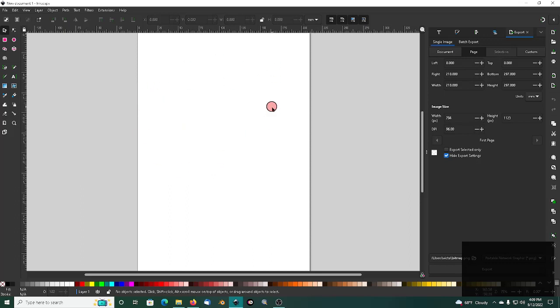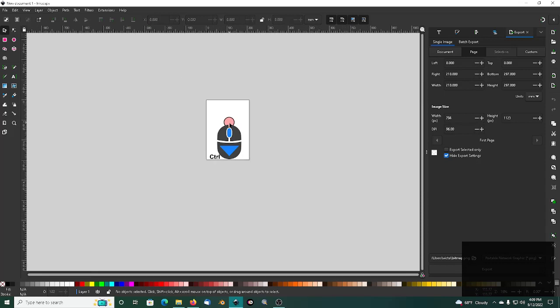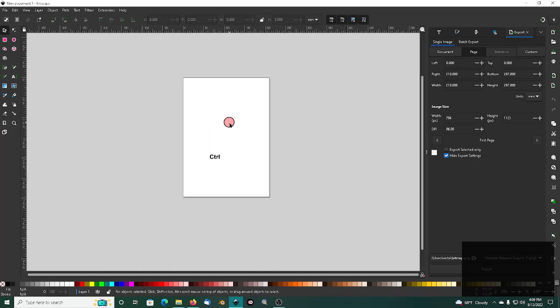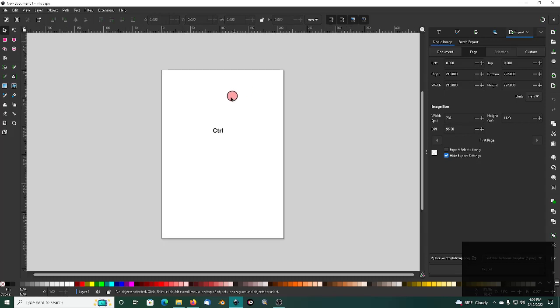Now this is your page here. This is your A4 size. And what I'm going to do is hold down the Control key and roll the mouse in and out, and it'll show you the size. Now we can use as much of this canvas here as we want. We can draw outside of here and not put it on here at all. So what you see in here is usually what you end up printing. There's actually different ways to do that.